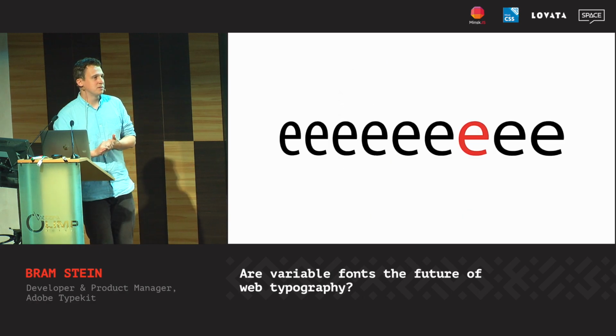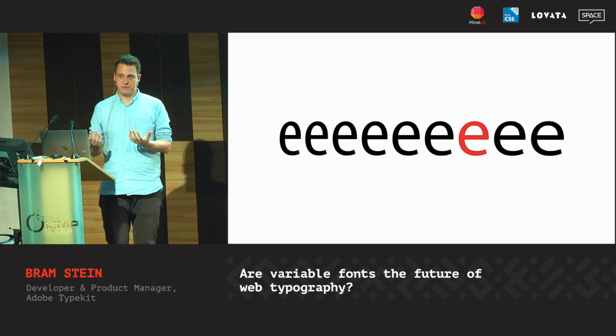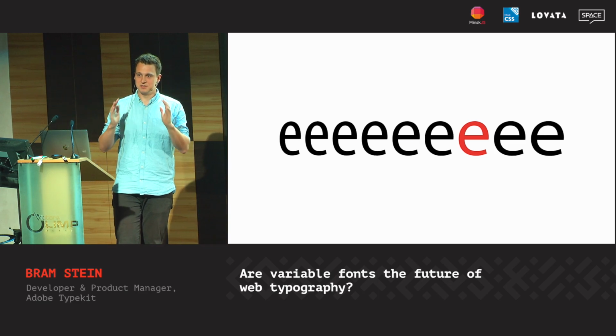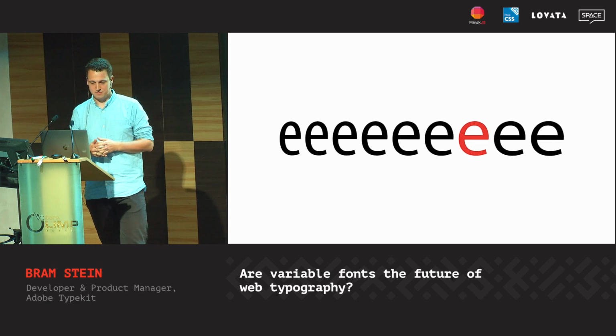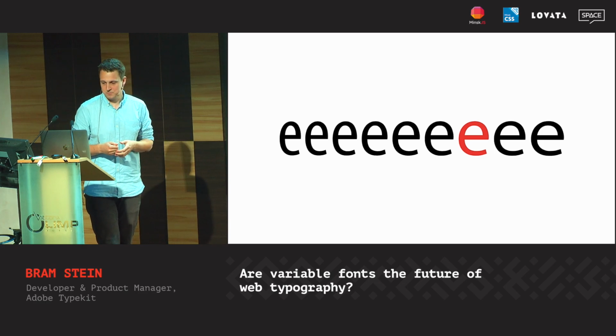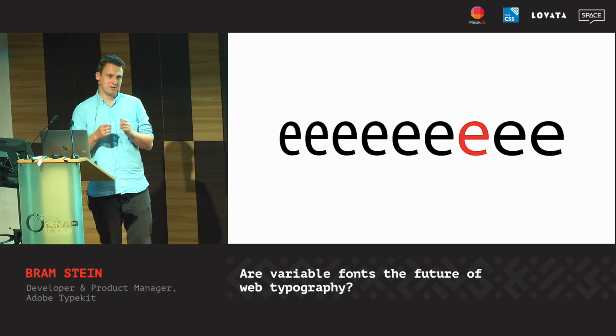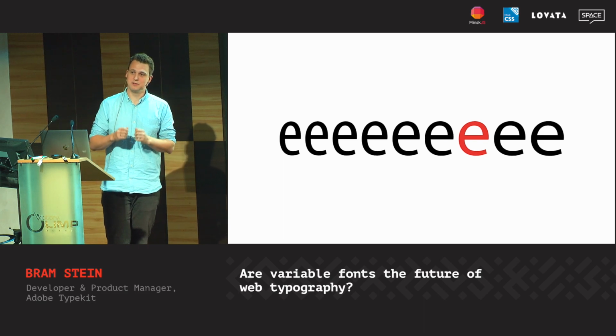So that's where variable fonts come in. Now, if you remember earlier, there's a width axis which allows you to change the width of a font. So I started wondering if you could modify the justification algorithm so that it uses the width axis to, instead of expanding the word spacing, expand the words themselves.